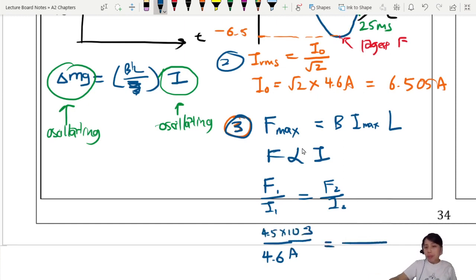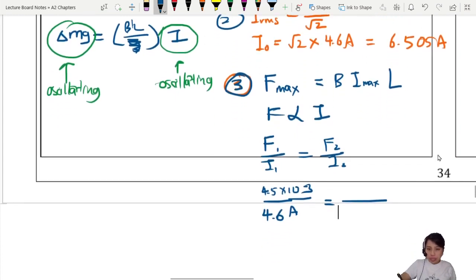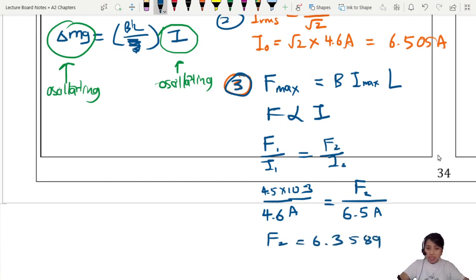But now I want maximum force, right? And I know at the maximum force, this will be the current, so 6.5. So I write there 6.5 ampere. What is the force? Find the force. We would get a value of about 6.358, 359, somewhere there. 3589, I don't know. Let's just put it at 6.36, somewhere there. Oh, times 10 to the negative 3. Forgot about that. Millinewton. Alright. So this is the maximum possible force that can be experienced or measured by this balance reading. And that occurs when your current is maximum, force is maximum, and we just found that with some ratios. Because lazy to calculate again. You can also calculate, up to you. But a bit long. You have to find the BL constant.